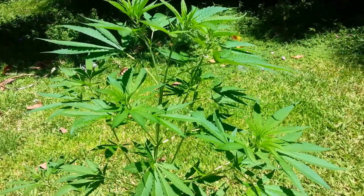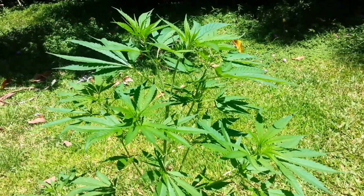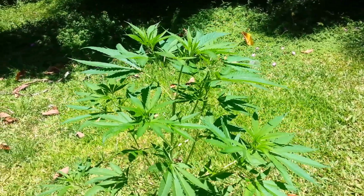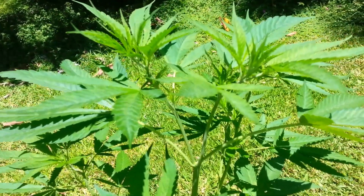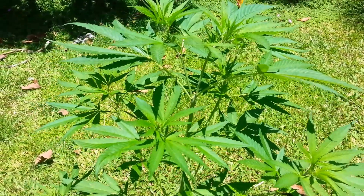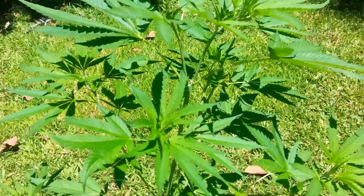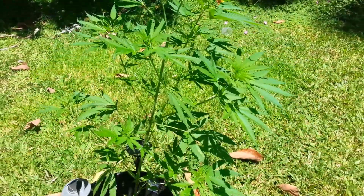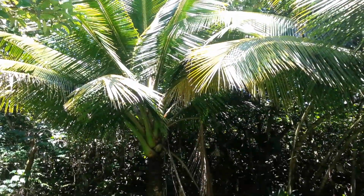This one's from Royal Queen Seeds. I never had this one, so we'll see what it turns out. I did do a pinch top on it so you can see. One thing you do run into is if you have too big of colas out here, you can have mold because the cola gets too fat. And all it takes is when you're in flowering, a week of straight rain. But you just never know. You got to enjoy it though.